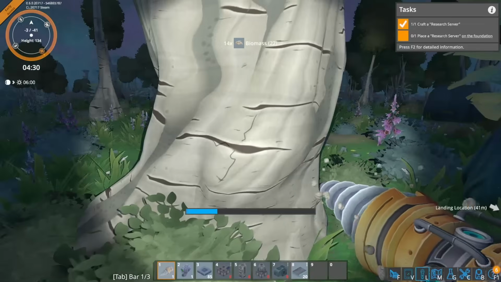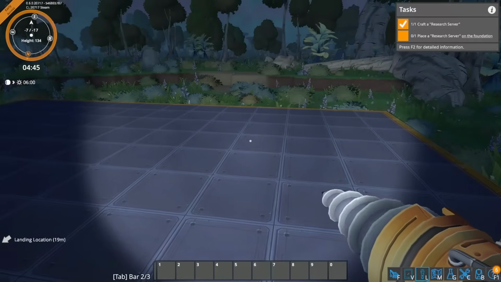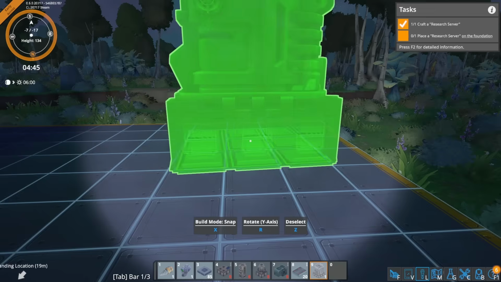Okay, so the research server is crafted. I just need to place it. And for now, I'm going to grab that and pop it down over here.